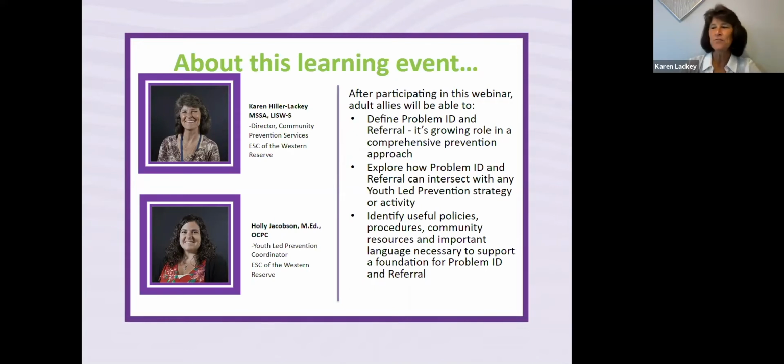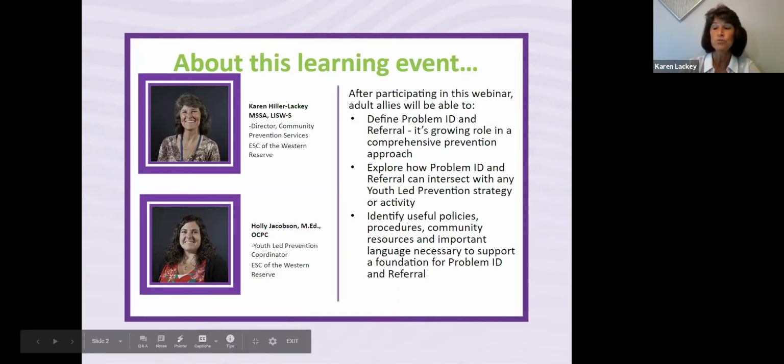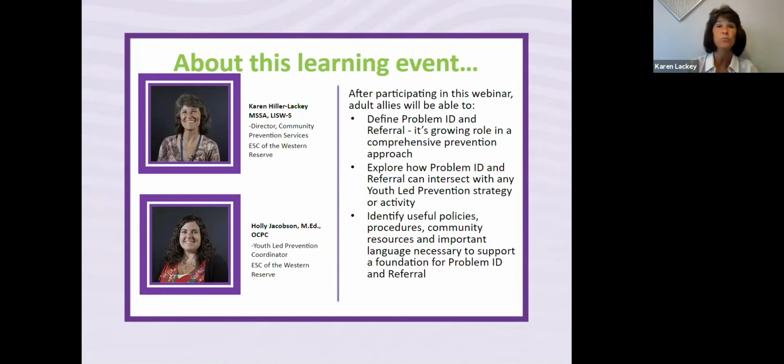The learning objectives for the webinar are for our adult allies to be able to define problem ID and referral and its growing role in a comprehensive prevention approach, explore how problem ID and referral can intersect with any youth-led prevention strategy or activity, and identify useful policies, procedures, community resources, and important language necessary to support a foundation for problem ID and referral.